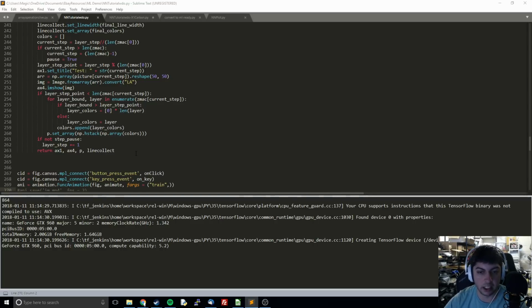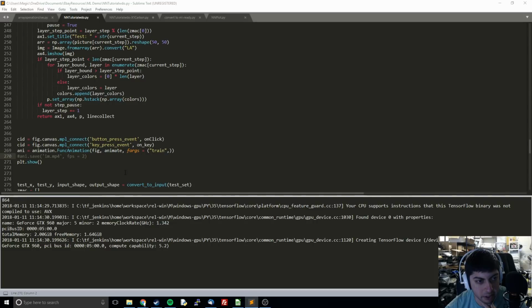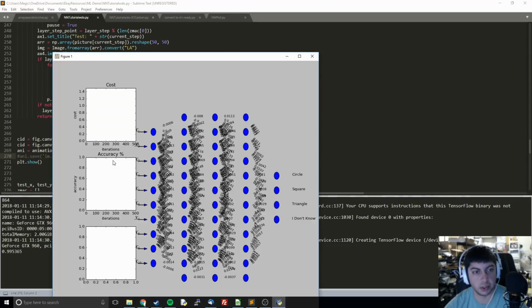Basically it shows the forward pass, like we saw in the previous one. But then on the backward pass, it will update the weights, so a negative weighted value will be red and a positive weighted value will be green, and it will show the intensity of that value as the width of the line. Hopefully this pops in soon after it finishes training, and we will see that it passes forward, makes a prediction, and then corrects off of those predictions with the weights.